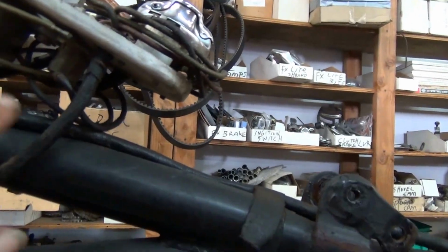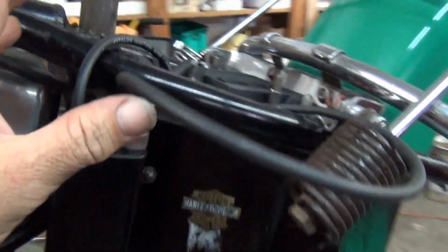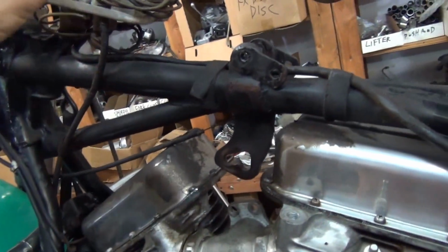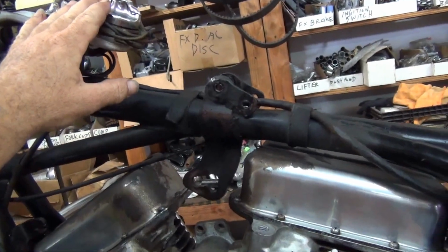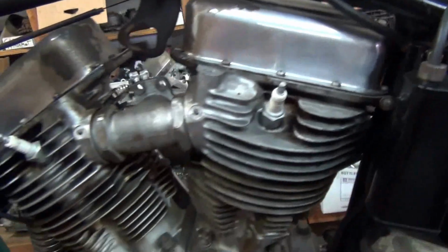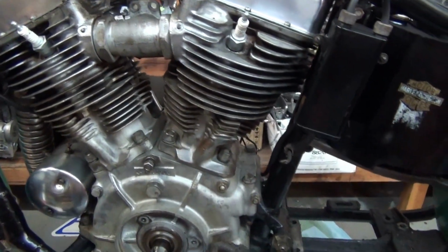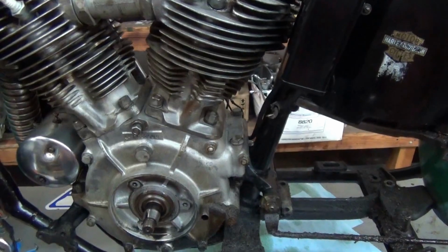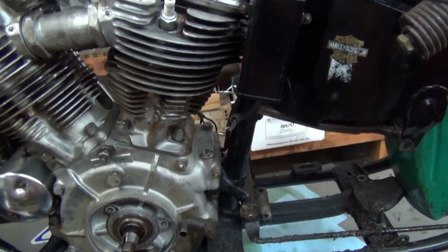The harness is beautiful. There's a little circuit breaker board back here, which I can disconnect the rear end from and the front end from. I can disconnect everything and have the harness right here on the switch. So all that's good. When I do get it back together, I am going to take the switch apart and clean it. This is the reality. It's so old. All the gaskets are dried. If you want it to be right, you have to pull it apart very carefully, clean it, and put it back together.